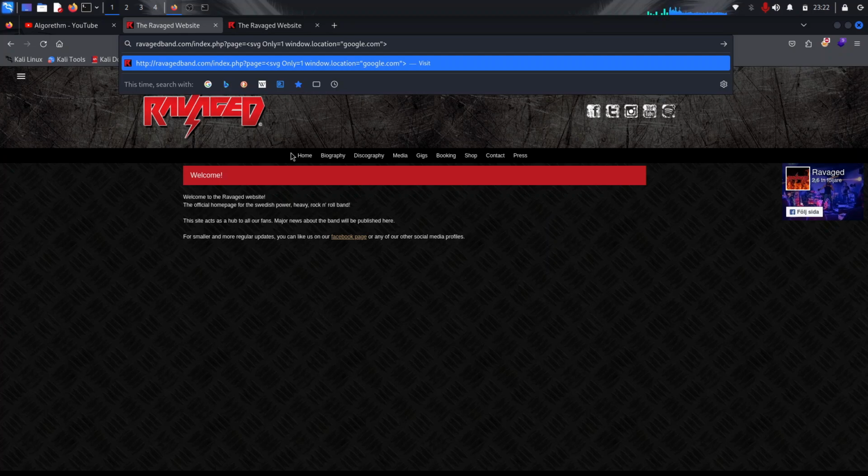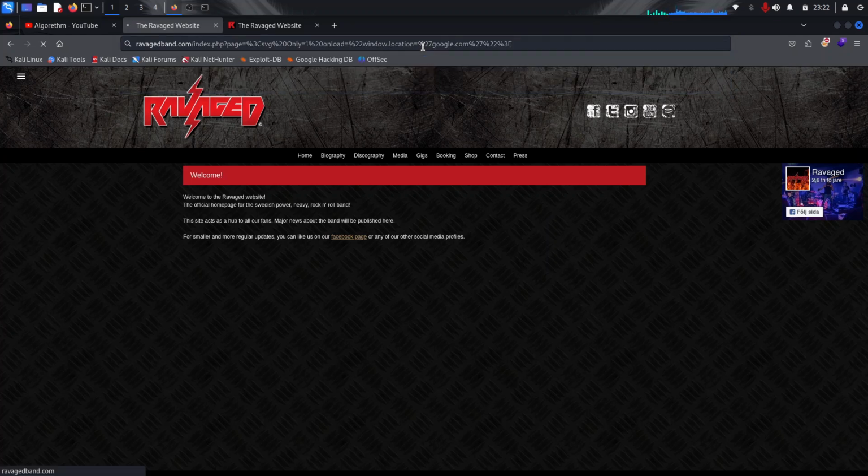Then on load, we'll equate it to window.location. I'm going to put this here and put this here. So SVG on load, we're going to do window.location. Let's see if this will redirect us all the way to google.com.